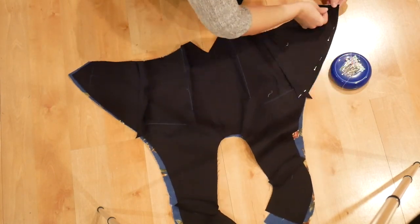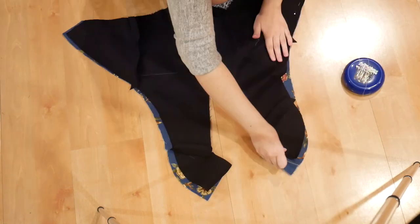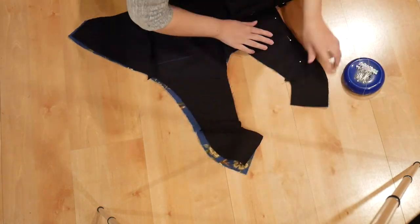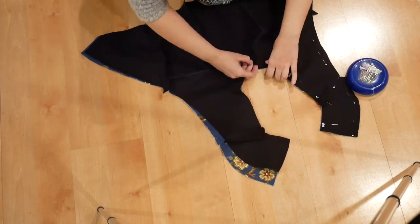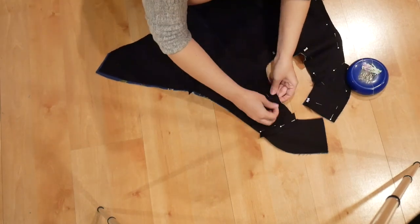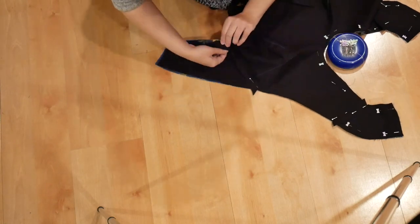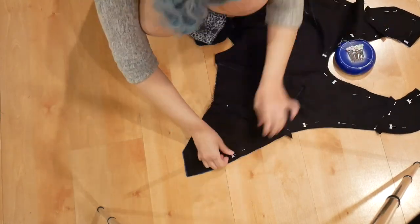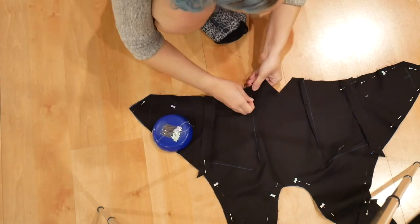I am just matching up the lining to the outside and pinning that to then prepare it to sew. Basically, you will just sew around this whole perimeter except for one stretch on the side, which I will then use to turn out the garment. And you usually want to make sure you're turning out the garment around a straight edge because that'll be the easiest to close because you're not trying to follow any curves or anything like that.